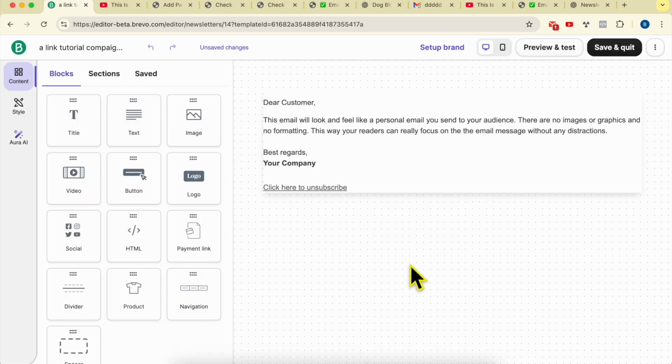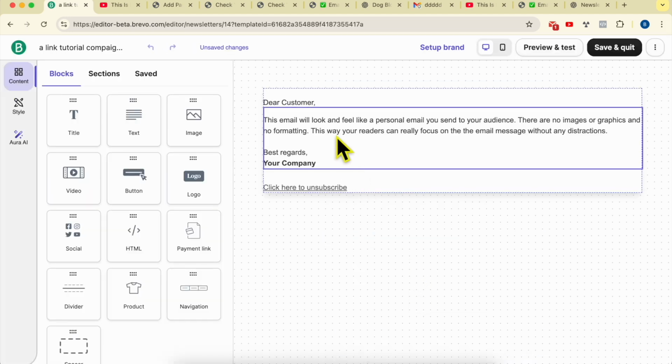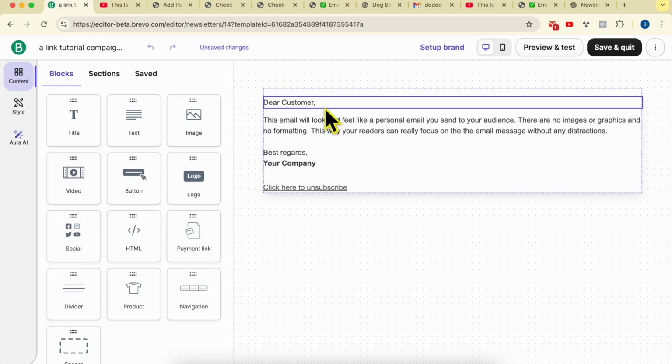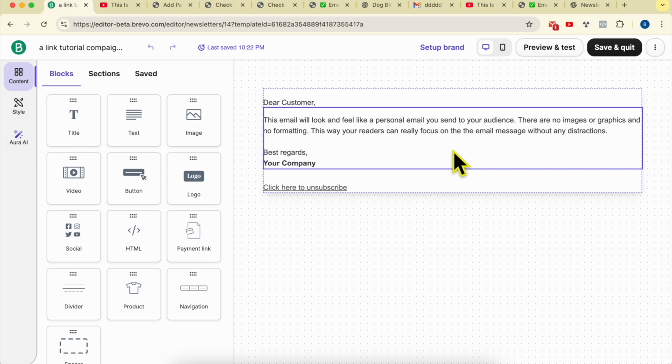I always recommend you to go with a text-based template, because in order to have a higher chance of landing your email messages in the inbox and not in the spam. Because when you use too many banners, photos, buttons, and keywords like buy now, sign up, check my, or anything transactional, this may trigger spam filters and land your message in the spam folder.